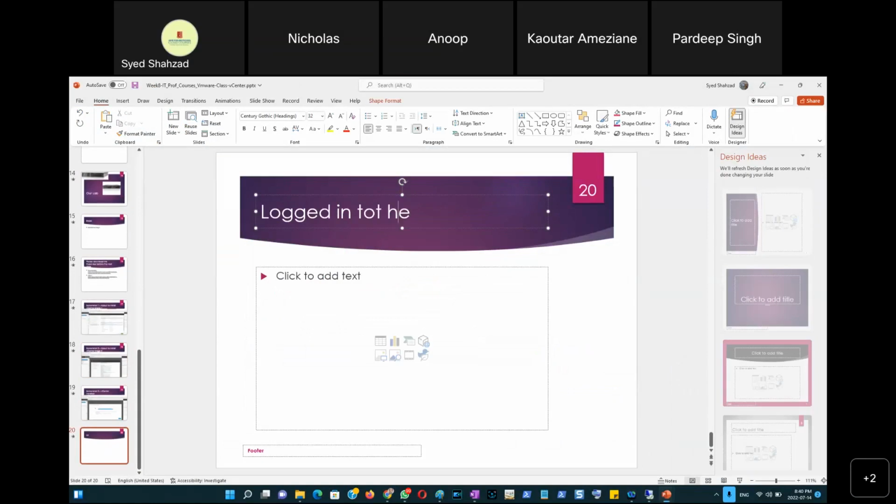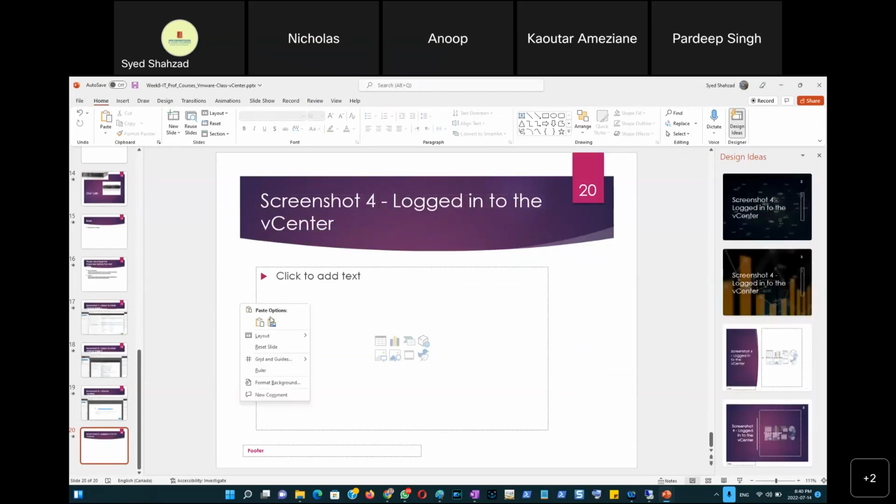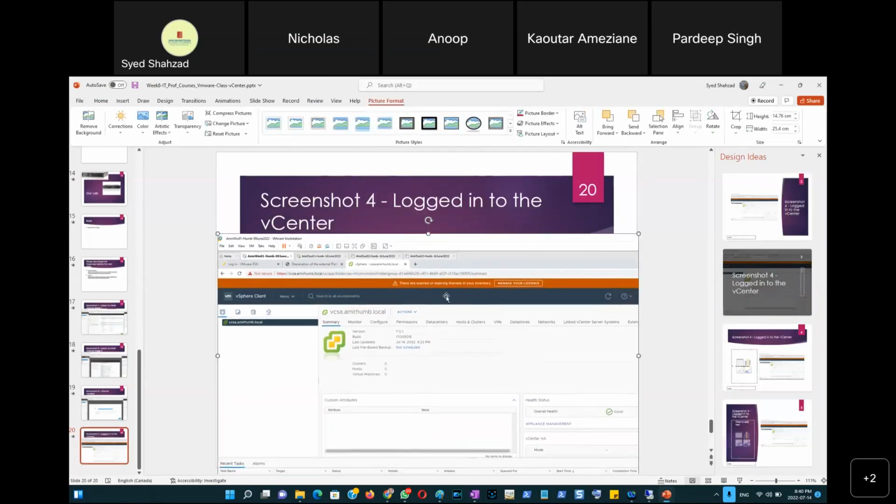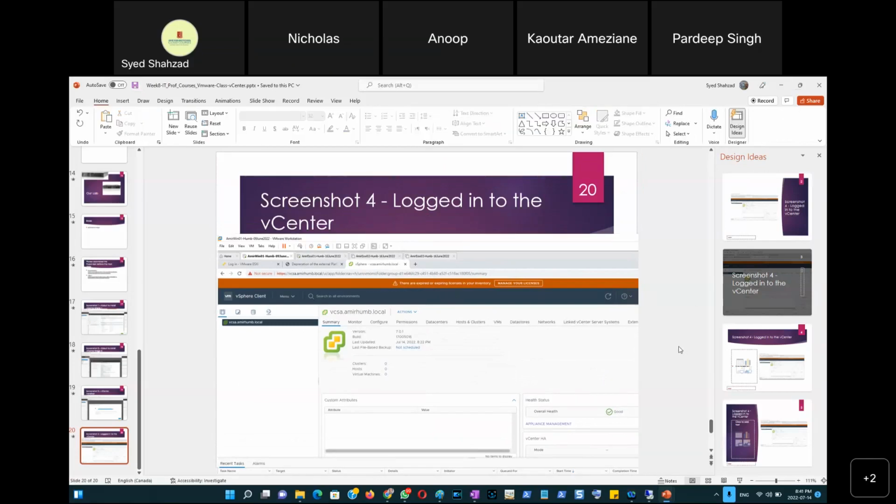And I'll take a screenshot of the screenshot.